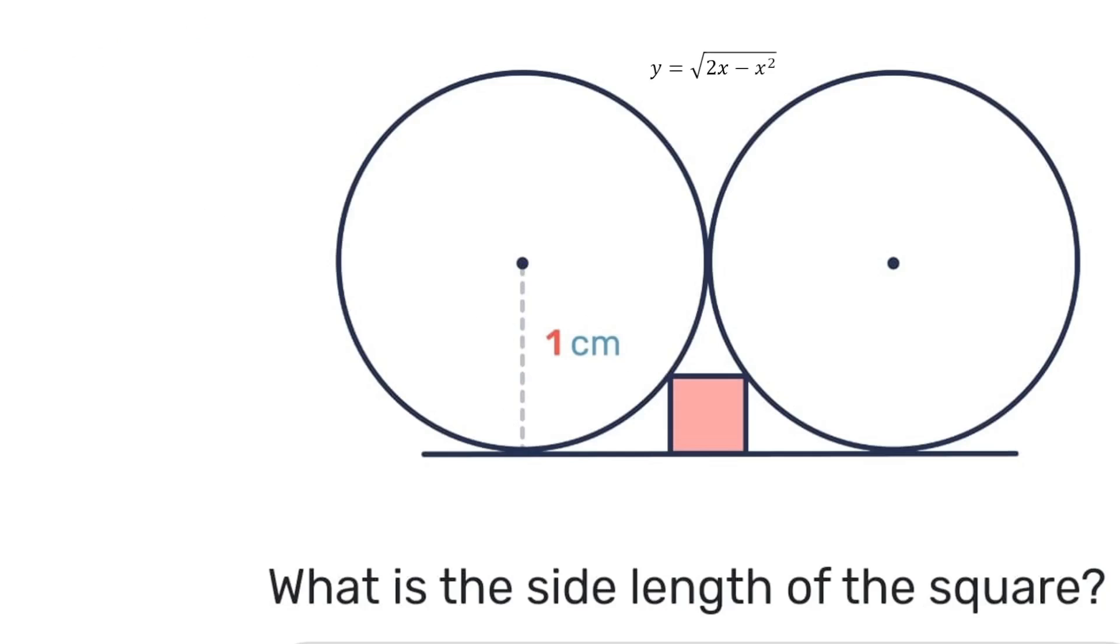Next let's make some other construction lines. So we know that the radius is 1 so that's 1 on the left and that's 1 on the right. We can draw some lines parallel to those as well. At the bottom we know that is x and previously we had that that was y and on the right that will also be y. So since those two lines are parallel to each other and they go from exactly the same points vertically then we can say that y plus x plus y is equal to 1 plus 1. Simplifying we'll have that 2y plus x is equal to 2. Transposing and solving for y we'll subtract the x and then divide by the coefficient of the y so we'll have that y is equal to 2 minus x all divided by 2.